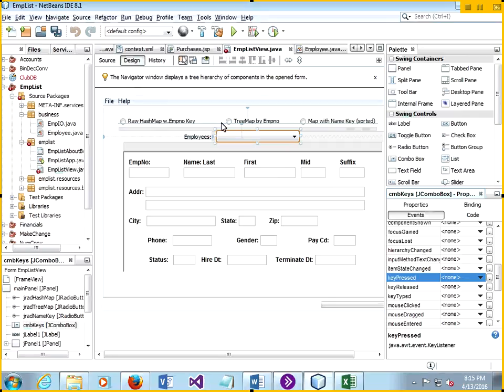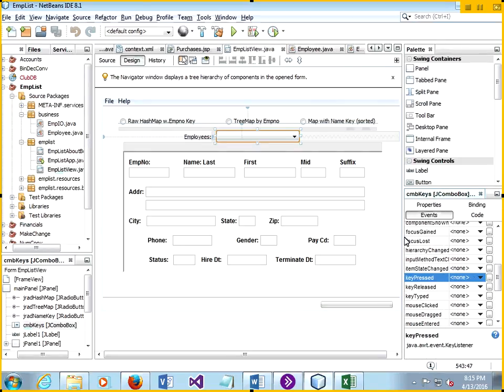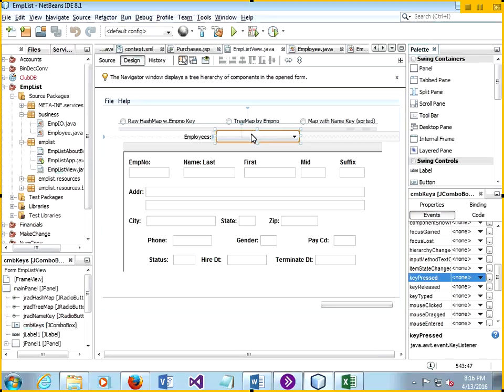Okay. Now we'll try, so 2 for the hash map, 2 for the tree map, 1 for the name sort tree map, and 1 for the combo box. Run, clean and build, cross your fingers. Thank you, thank you, thank you. So you can get to that area, you just have to get to it through the IDE tools, whereas I would just like to get in there and delete it by hand. But okay.